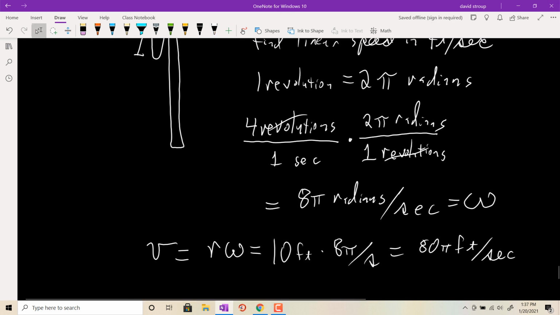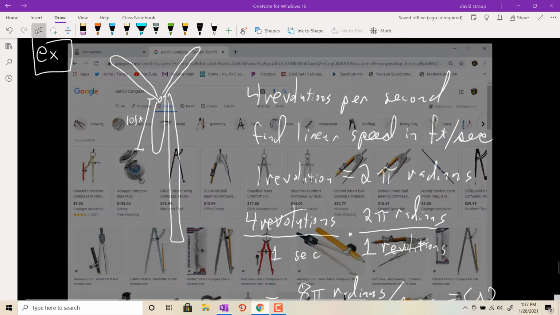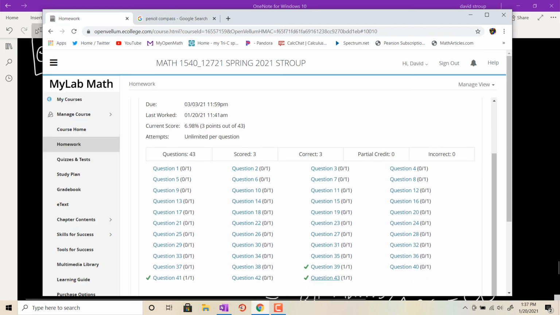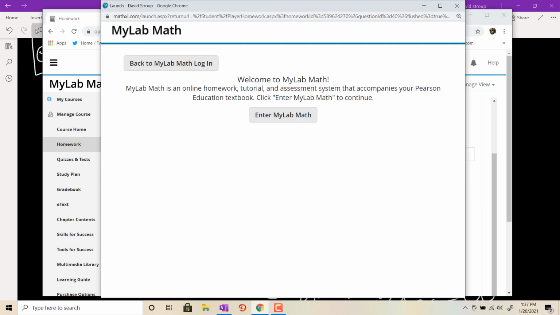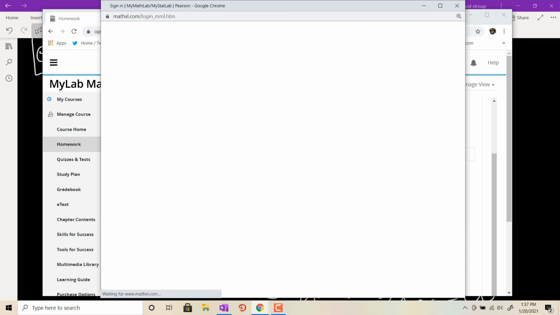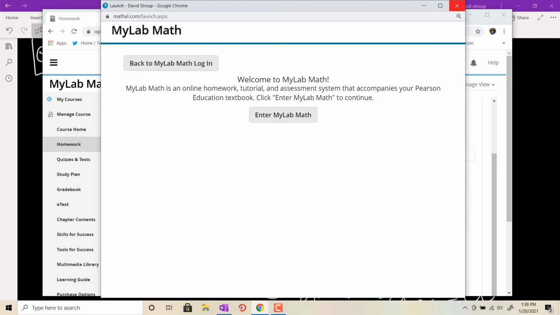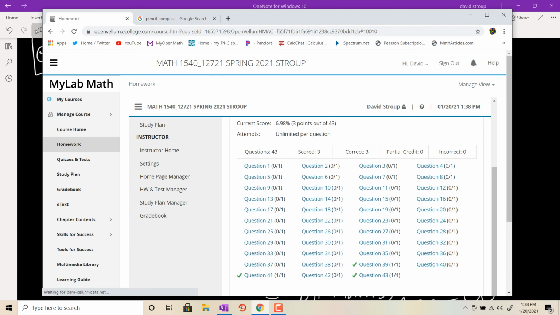Let's look at maybe one or two of what you're in for on my math lab. Looks like there's a lot of questions, but I deleted a lot of them, so there's probably only 20 or 30 in there. For instance, if you click on number 40, oh geez, it wants me to re-log in. High security levels here. Okay, I just logged in. Why are you doing this to me? Okay, let's try this again.